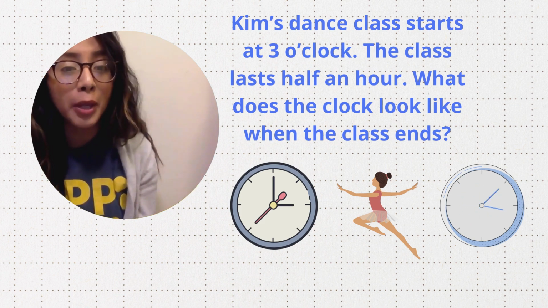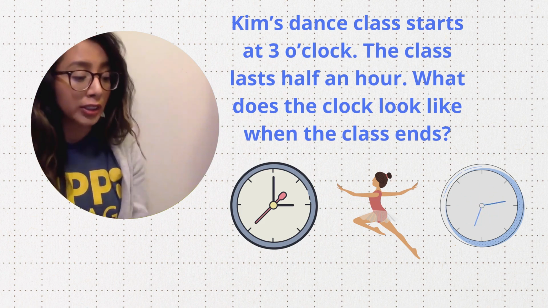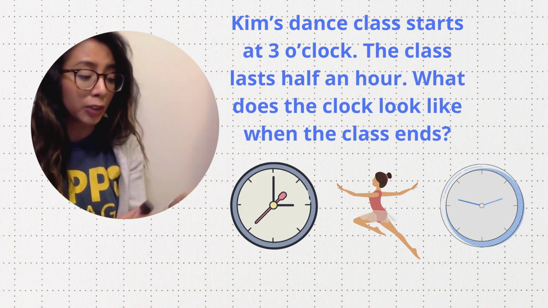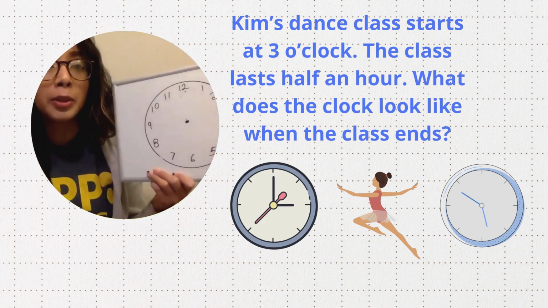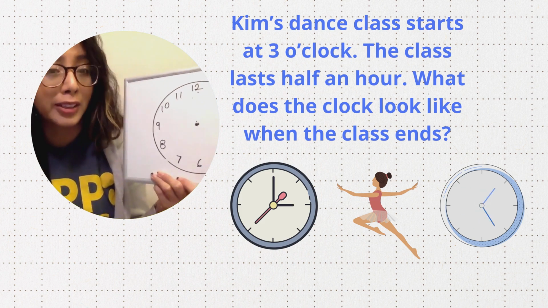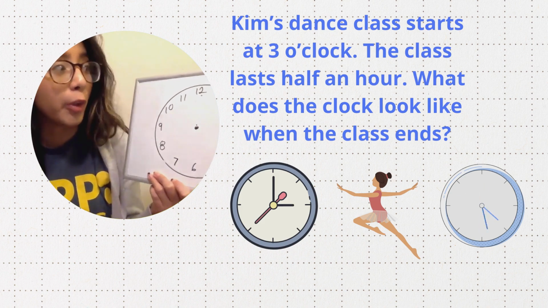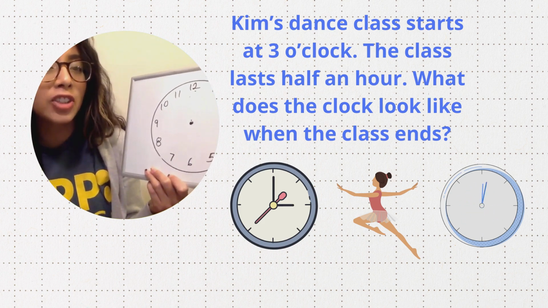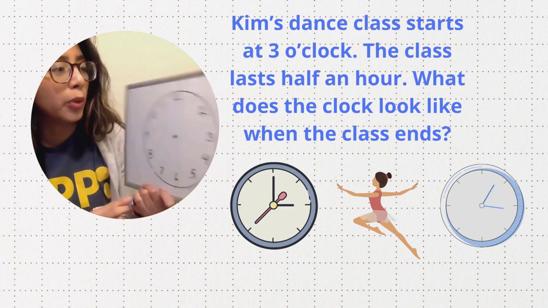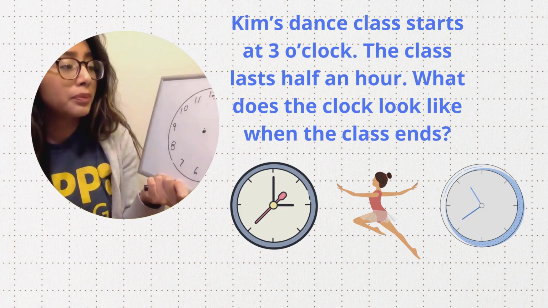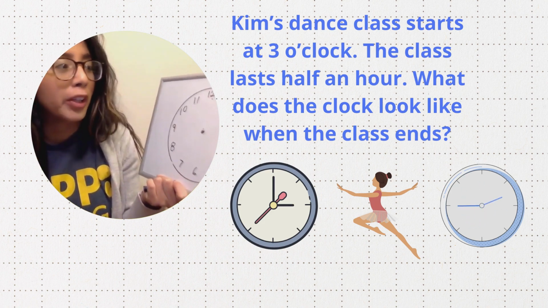So grab your piece of paper and pencil so you can help me figure out this too. Draw a clock just like I did, and remember it doesn't have to look perfect, but make sure that you have all your numbers on your clock. And you can pause the video right now to give yourself time to draw this clock. Right, so if we go back into the story, she started class at what time? At 3 o'clock. So right now I want you to take your pencil and draw the minute and the hour hands. Where would they be if we are showing 3 o'clock?